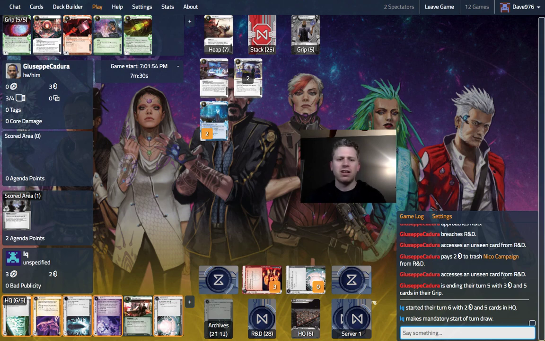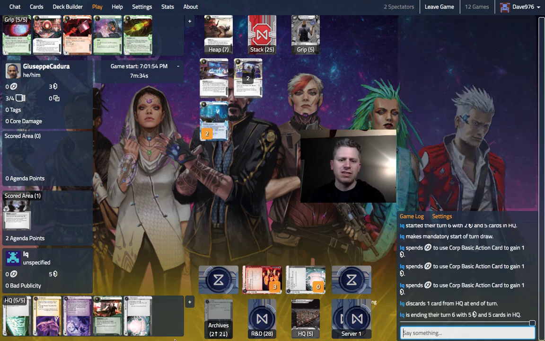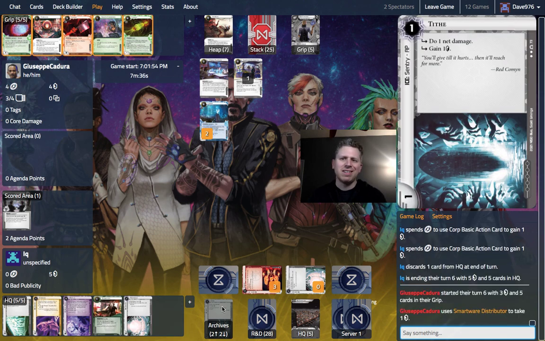LQ's really just got to click for credits here. There we go. Last turn, getting rid of this tip here. That's a tough one to get rid of because you can res it so cheaply, but it's what happens when you overdraw and you have no credits. GC a little short on money here, but does have the creative commission.